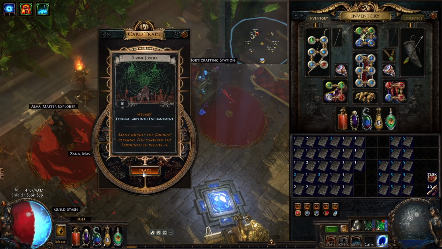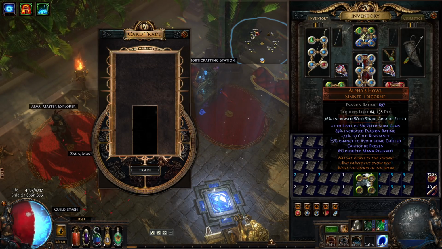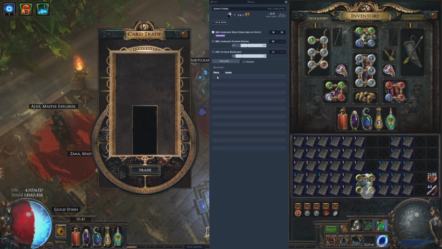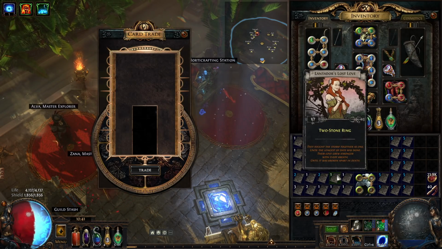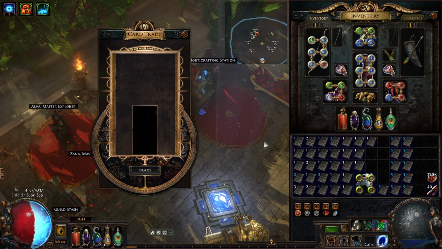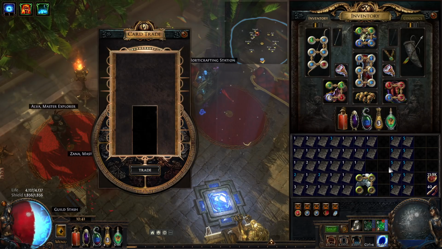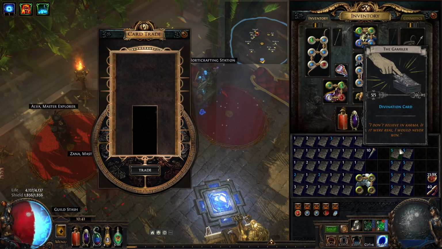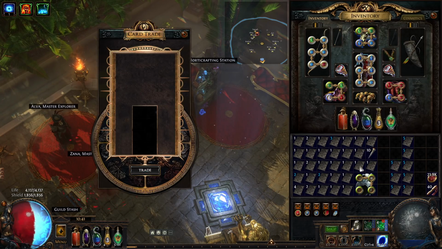Okay. Oh, nice. Should I trade that in right now? Sure. Okay. Is that worth anything? 25 chaos a month ago? Nah. What is this? Tripanon. 1 chaos. Oh, 10 chisels. So, again, nothing. Literally nothing.